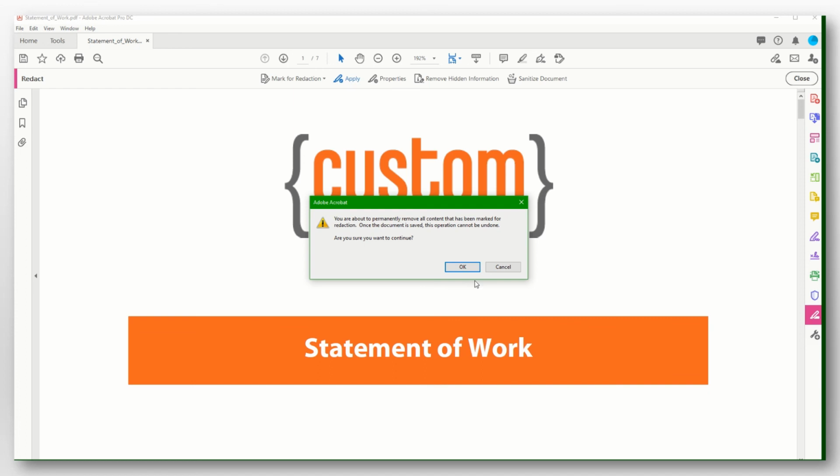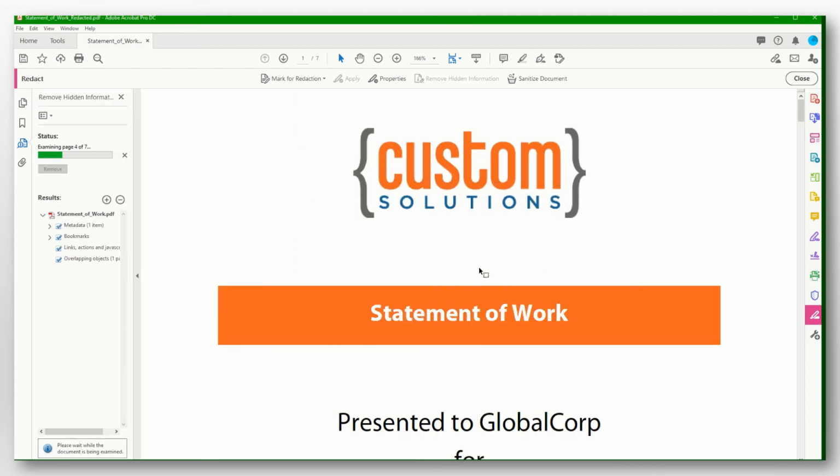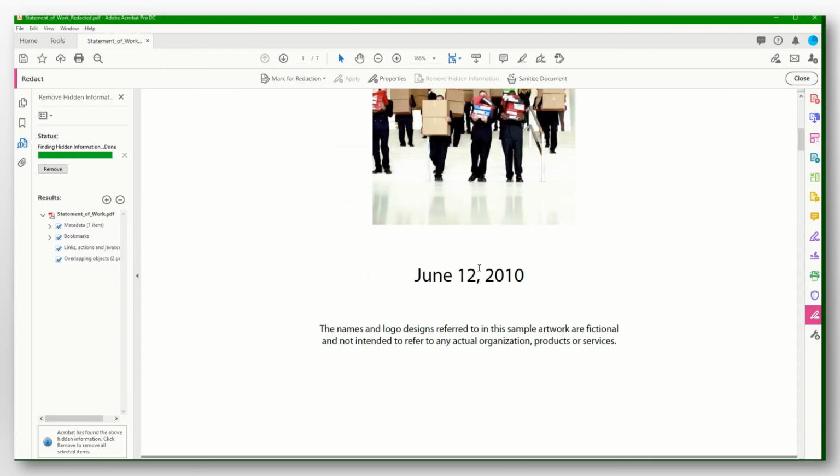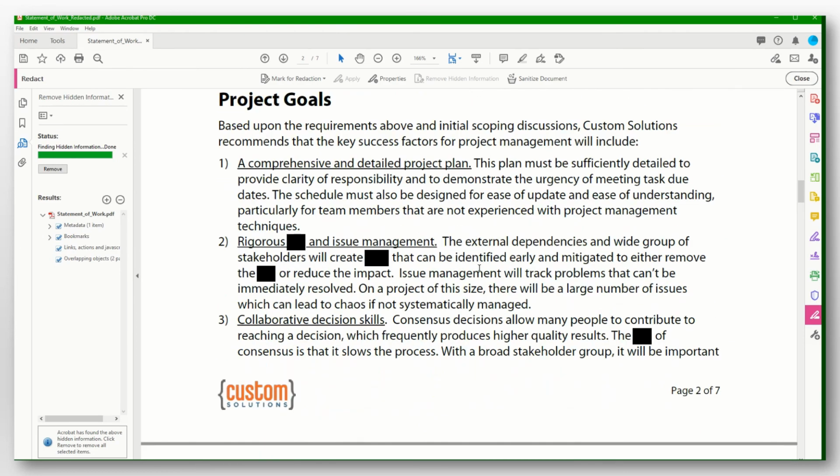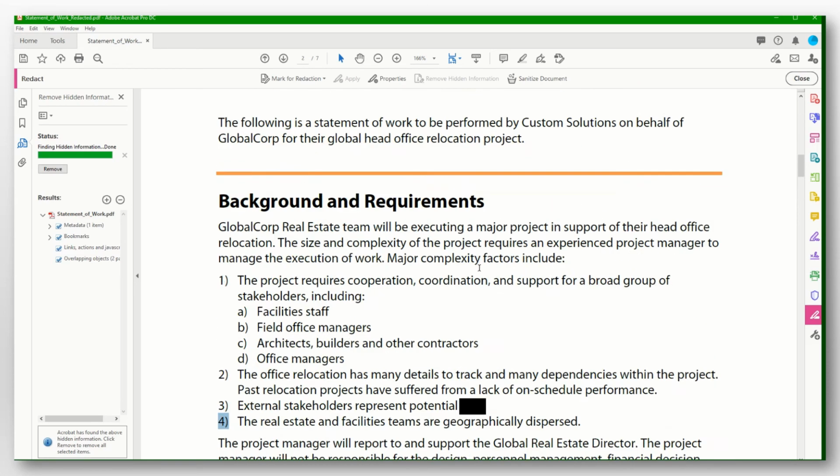So we're going to come up here now, and under the Apply button, I'm going to click Apply, and then Are You Sure? You hit OK. And this is another information about possibly hidden information. You check that. I usually check always perform, and then hit yes. Now at this point in time, once it's finished, you'll see that anywhere where the word risk was has now got black over it, just like it would be with a marker.